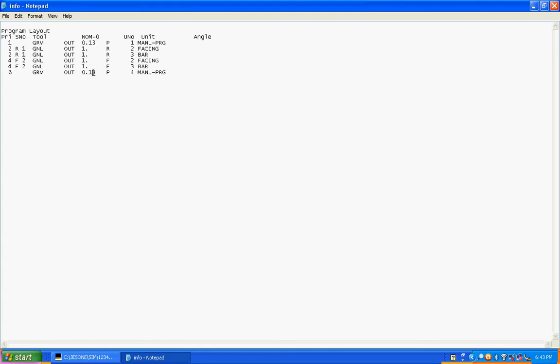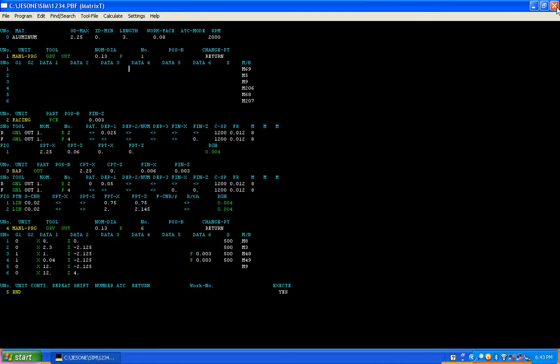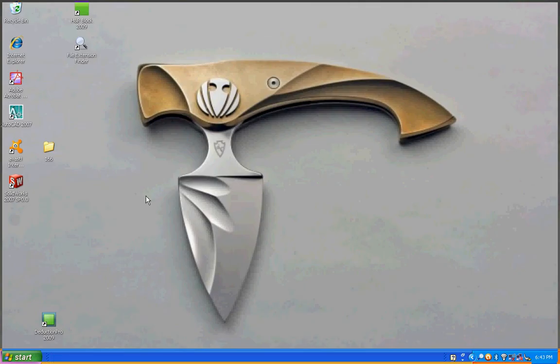And you can see the first process and this last process use the same tool. And that's it. We're gonna close it. We already saved it. We're gonna save again, close, and that's it.